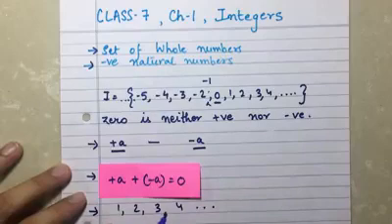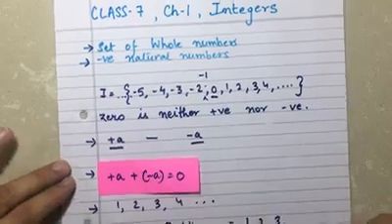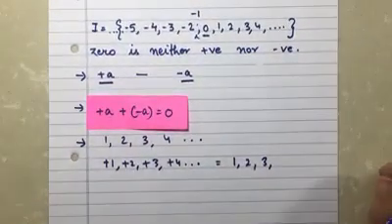Normally you see that we write positive numbers as 1, 2, 3, 4 and so on. It doesn't mean that it does not have a sign. A number which has no sign has a plus sign. It means it is +1, +2, +3, +4 and so on. Just to simplify it, we make it 1, 2, 3. So we remove the plus sign to understand it easily and to make it a little less complex.